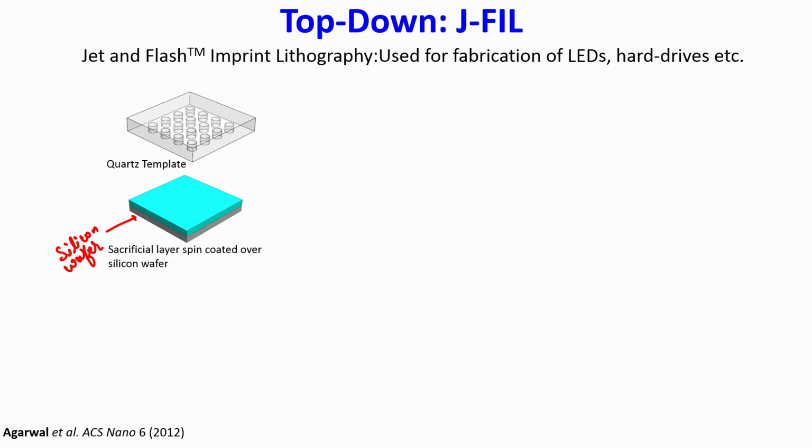They have a silicon wafer, and then they have a quartz template which already has these shapes that they want etched into it. You can get this through some ion beam etching and so on, we are not going to go into details for that, but you have some templates with predefined shapes. And then you have some sort of a sacrificial layer which is spin coated. So, you have a small, let us say 10 micron, 20 micron thick layer which is called a sacrificial layer, and we will talk about why it is called that, but it is something that can be dissolved in a certain solvent.